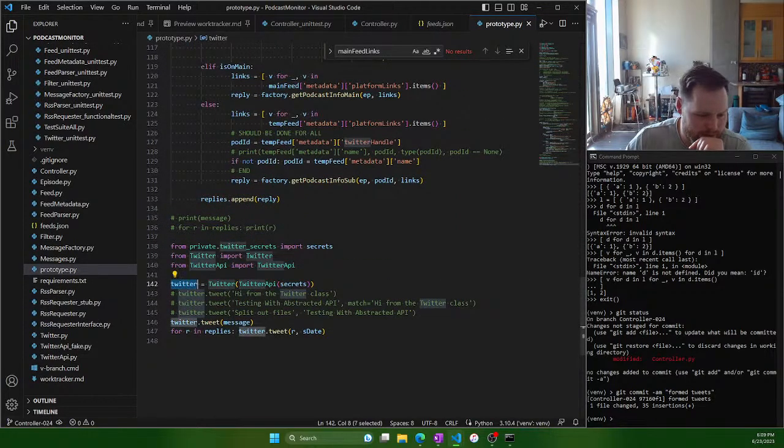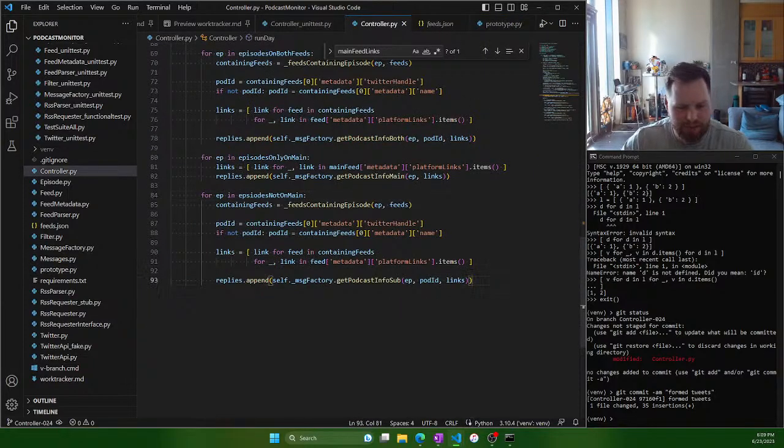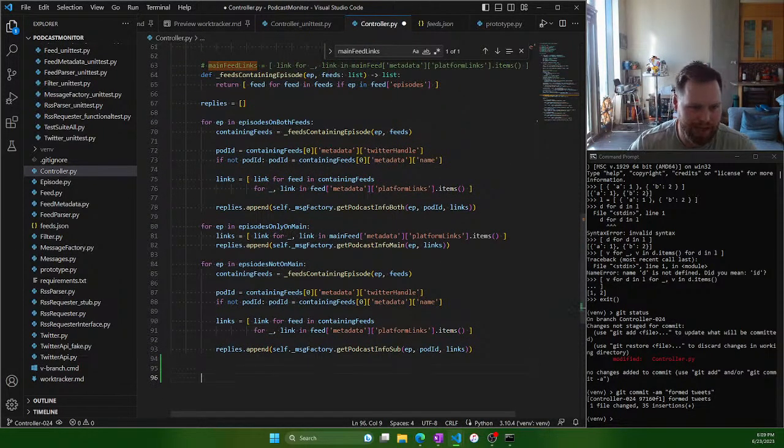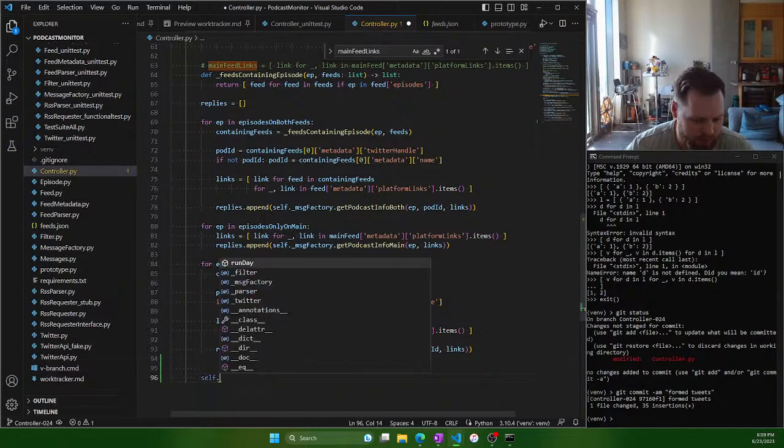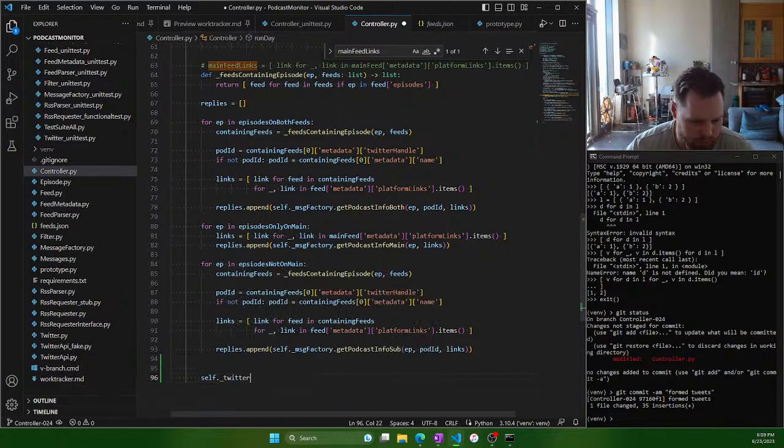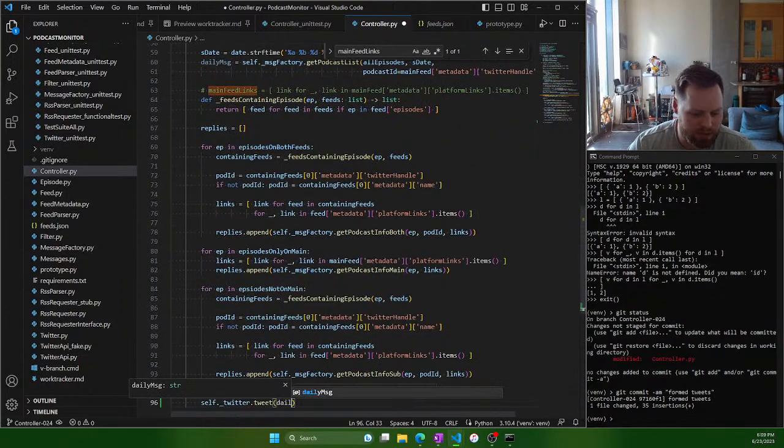We already set up the Twitter, and so now we just tweet, and then we just tweet with the date, because the date is kind of what it bases it off of. So now to tweet this out, we say self.twitter.tweet, and then we're going to send out the daily message.